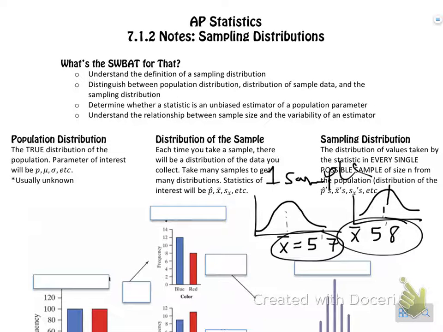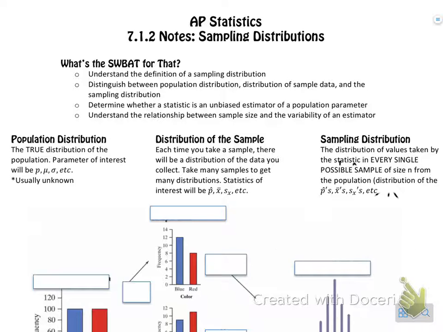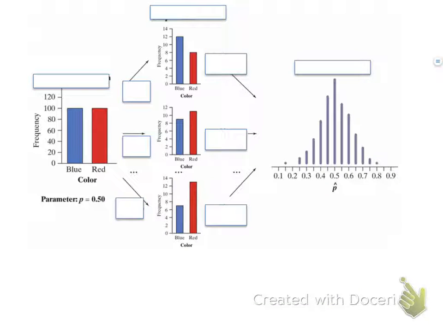So we're going to look at the actual things that I gave you so you can see this as an example. Here we're looking at a true population, just like the example we did in class, with 100 red chips and 100 blue chips. We know for a fact that the true population has 100 blue chips and 100 red chips. Why? Because I counted them out for you, because I love you and I want you to see this in action.